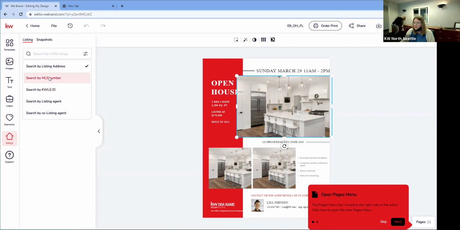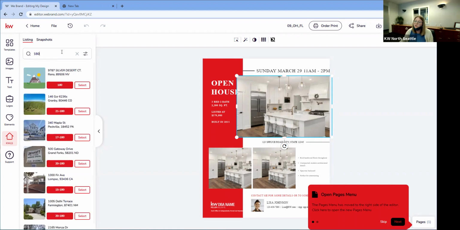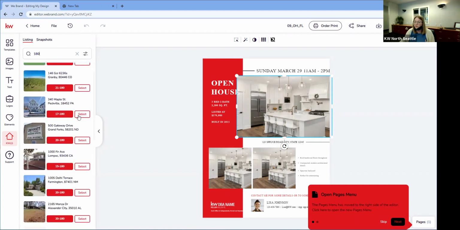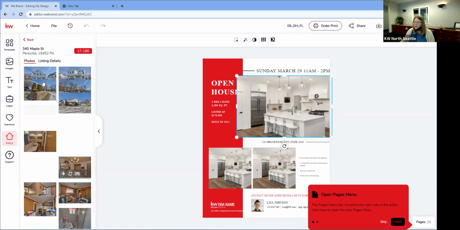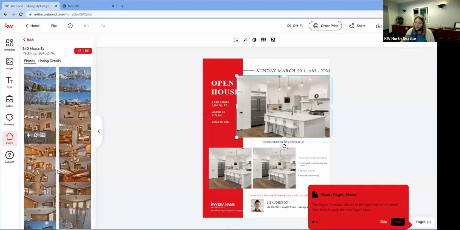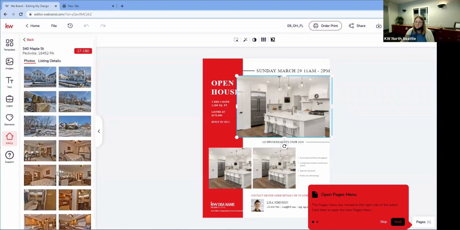When you're doing the open house, you'll know the MLS number, and you can select that house and it's going to pull up all the pictures of that listing. So you don't even have to download them.